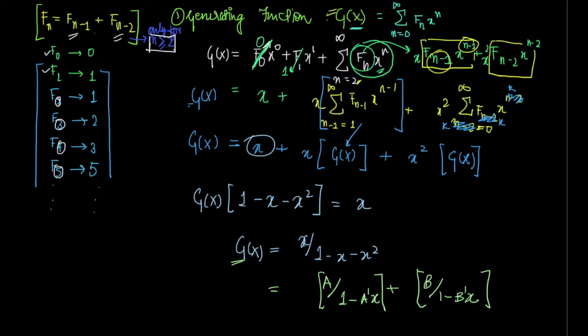Now, why are we splitting this into just 2 GPs? It could also have been 3 GPs or 4 GPs. They could have been 1, 2, and another term described by, say, the variable c. It could have been that case as well. But why 2? Well, the answer is that when you split partial fractions, they depend on how many roots the denominator has.